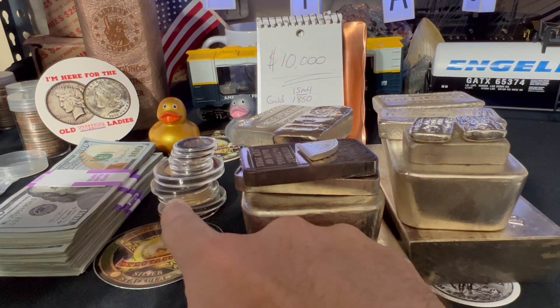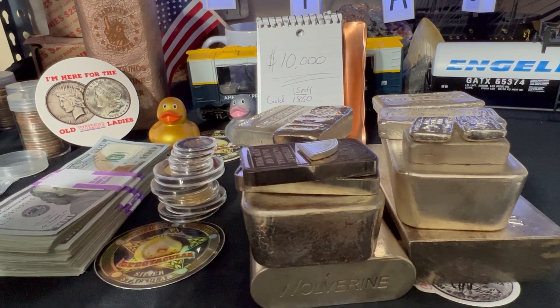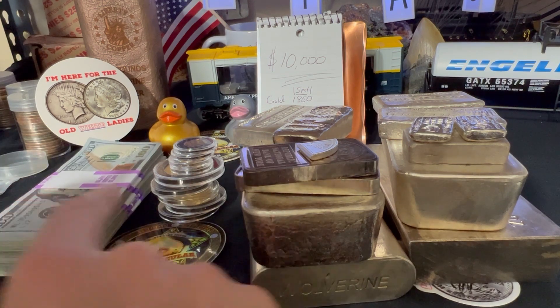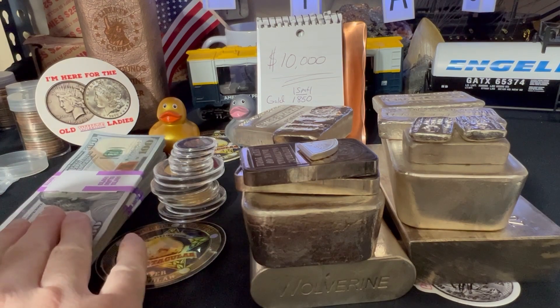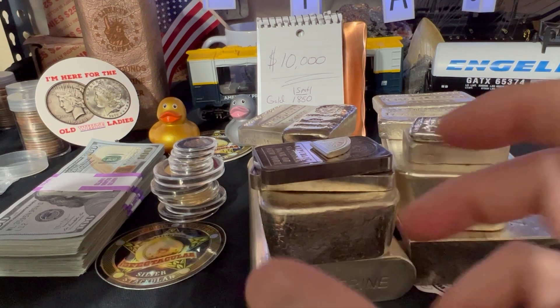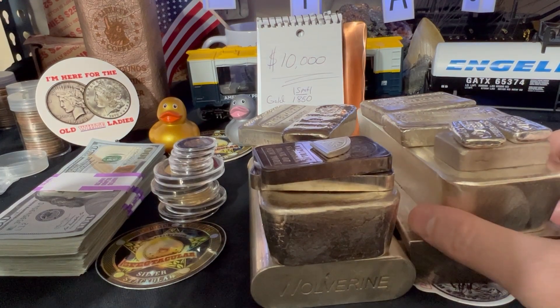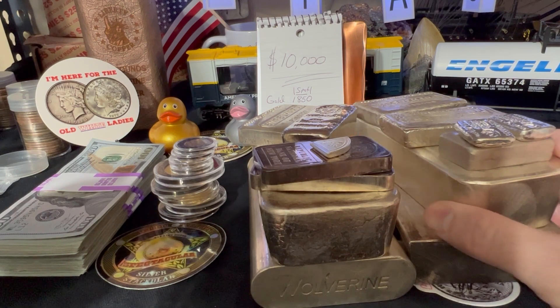There is your 5.4 ounces of gold and your $10,000 in cash. That is what $10,000 in the different forms looks like. So if you've got to get out of Dodge — you've got to get up and run — what are you more likely to take? That's always going to be the question. I think the gold and cash are very concealable. The silver preserves your wealth and it feels great to have a 100-ounce brick, but man, it doesn't move very well — they're very heavy. Keep one of these on your person and your pants are down by your ankles.